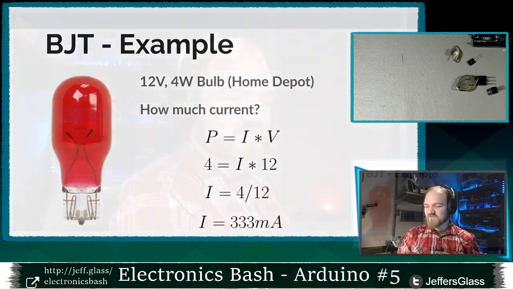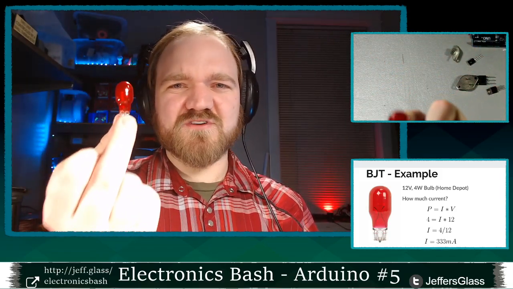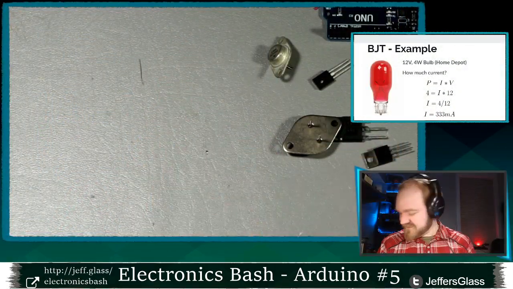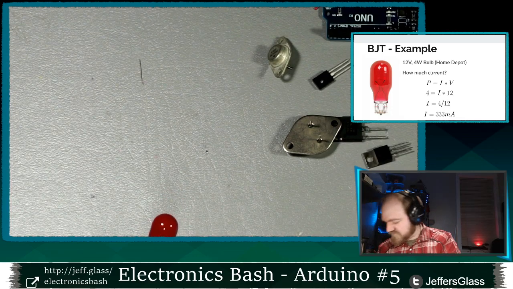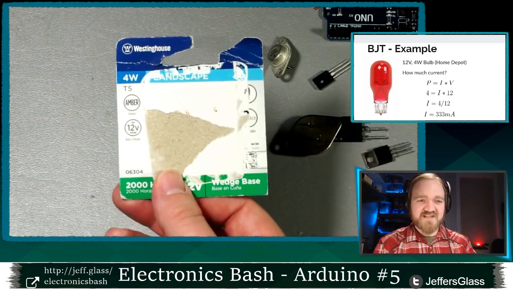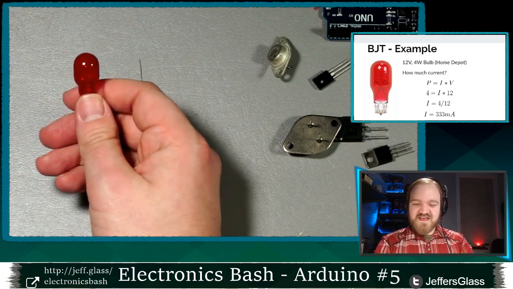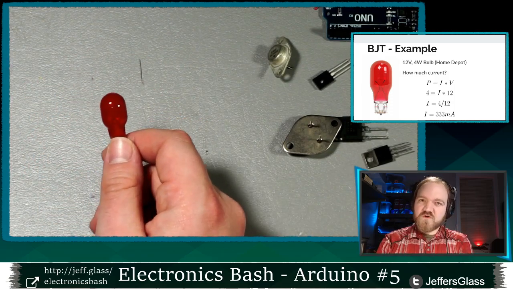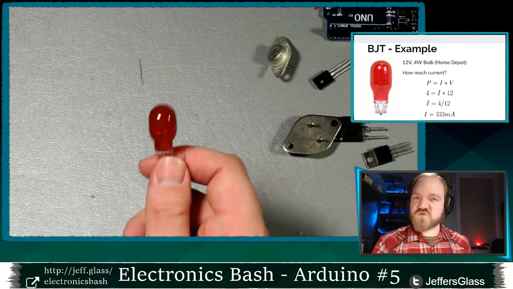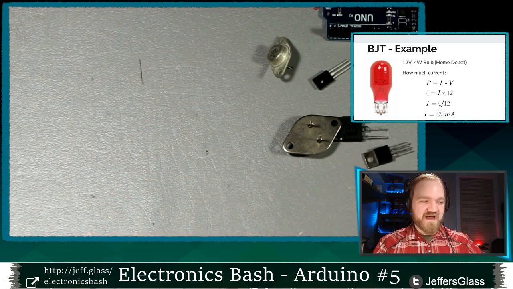So for our example, we're going to use this little red light bulb that we made use of last week. I think this was either our proton or electron when we were talking about voltage. It might have been both at some times. This is just a little cheapy 4-watt 12-volt bulb that I bought. Here, I still have the package down here. I went to Menards and I bought some cheapy bulbs to play with, so we had something to work with. And it told me that this bulb was a 12-volt, 4-watt light bulb. If I put 12 volts across it, it's going to emit 4 watts of light and heat and power.